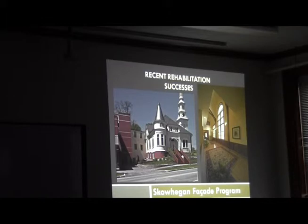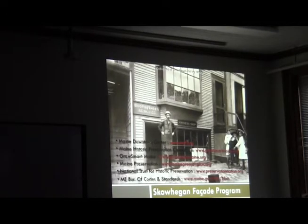They actually put a new slate roof on it. The slate that they put on was from Vermont. And I think they did a really spectacular job with this building. It's just evidence of how buildings can be in terribly rough shape, way beyond where you think they can ever be returned. And there's an example of one that was returned, and they can.